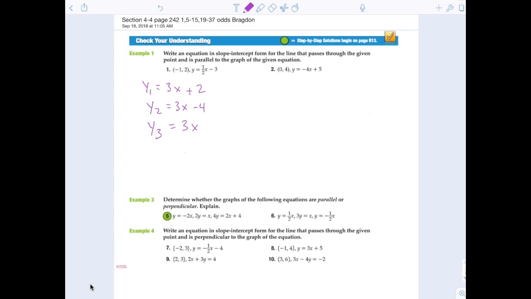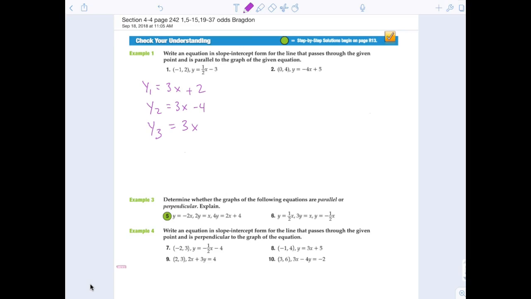Now today we're going to try to write some equations of lines, which you should be very good at. We're going to write equations of lines given these conditions. It says, write an equation in slope-intercept form for the line that passes through the given point and is parallel to the graph of the given equation. Now, please look up again. I hesitate sometimes because it seems like there's a lot going on. I like to make a demonstration with you using your calculator. But before we do the calculator, we're going to go ahead and do question number 1.